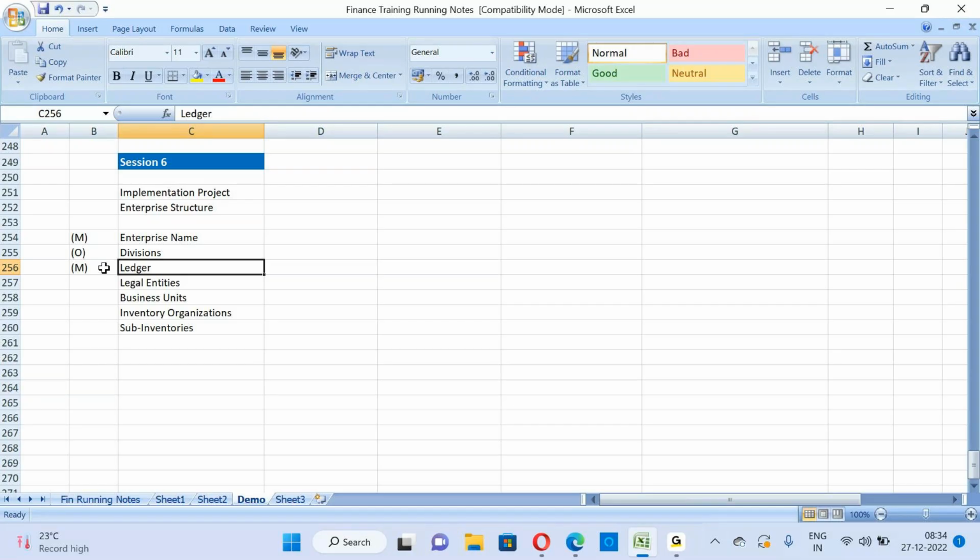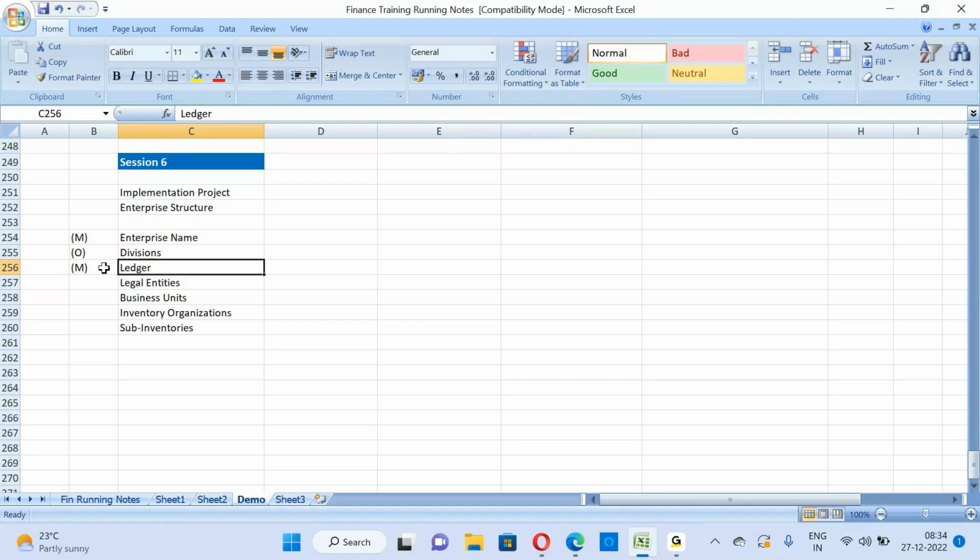So what is the requirement? Why do you need to create multiple ledgers? What Oracle says is, as an implementation, you can define one ledger which caters to recording the business transactions of your company, which operates in one geographical region or across the globe.